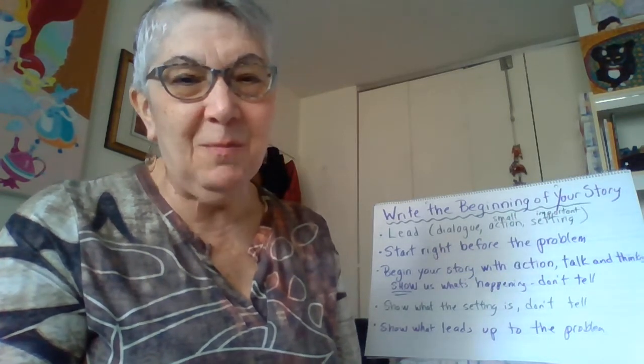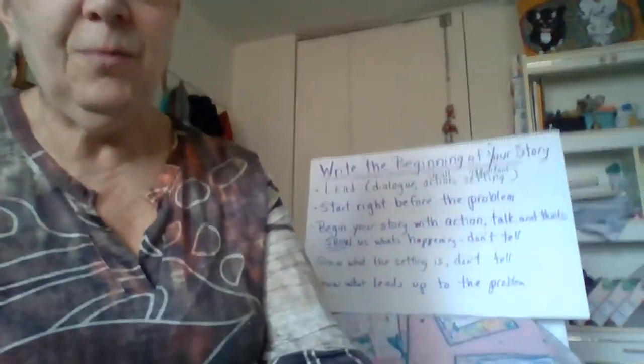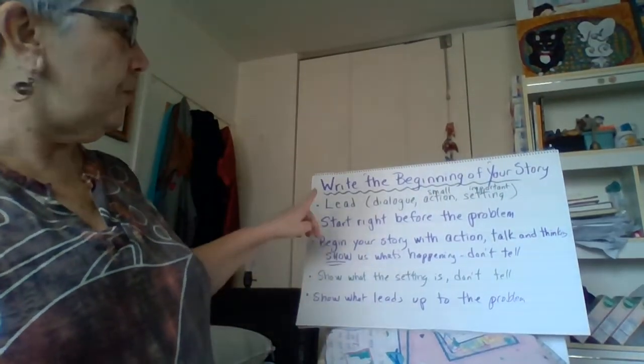So you've begun to think about all of the parts of your story, and yesterday you told your story across your fingers in order, but just with one sentence for each part. So today what you're going to do is begin to write the beginning of your story, but of course this time with much more detail and with a storytelling voice to it. So here's some things that I want you to keep in mind as you're writing the beginning of your story.